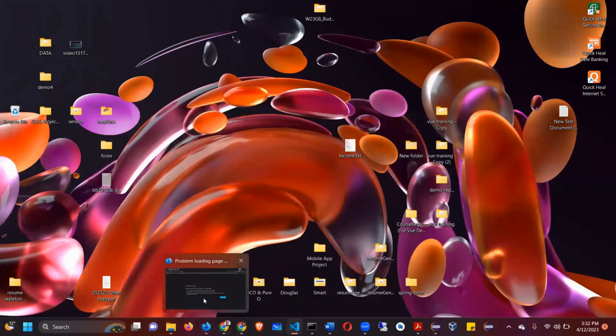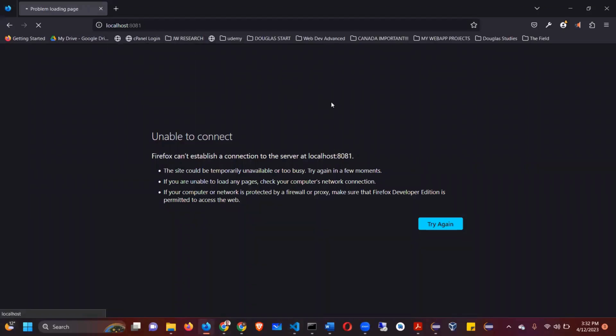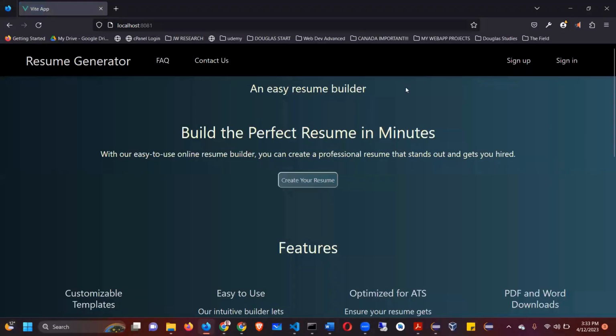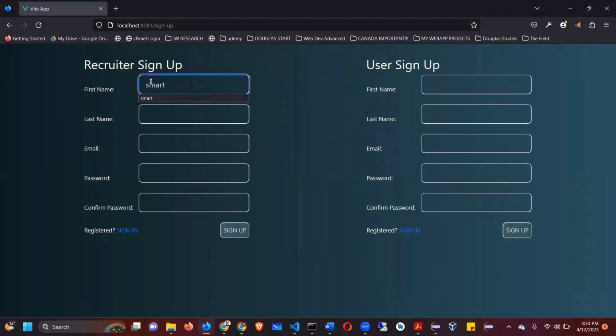So now I would like to show how a recruiter could search for a resume of a user in the searching for resumes section for the recruiter. So I'll sign up for the recruiter account quickly. I have to sign up first.